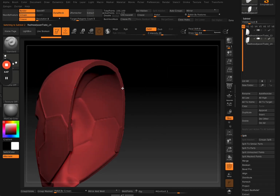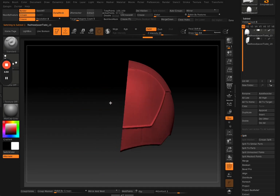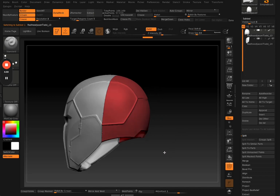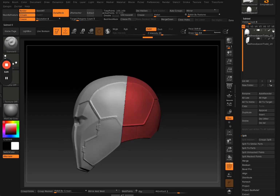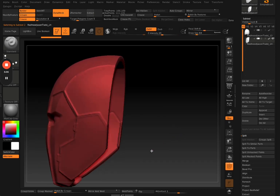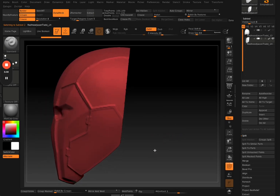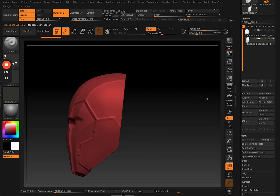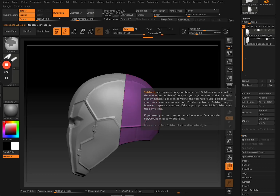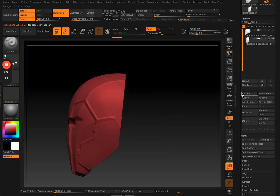You can print it as is, but I find it better to put some keys in there so that when you print it out you can line the back piece and the front piece nicely together. I'll make another video about making those key pieces. You can make a simple key piece that just lines them up, or you can make two key pieces that actually click into one another — a key piece that sticks out from the back and clicks into the front.